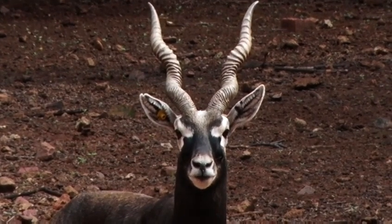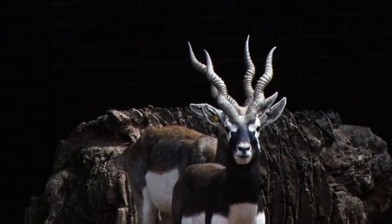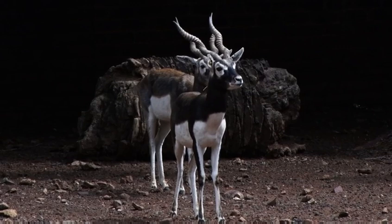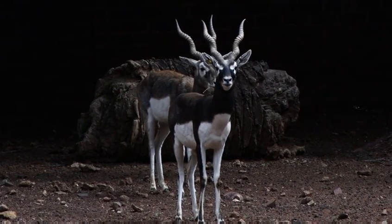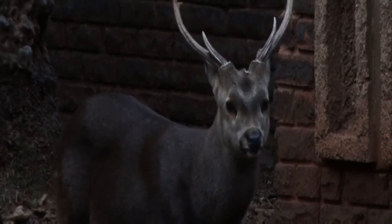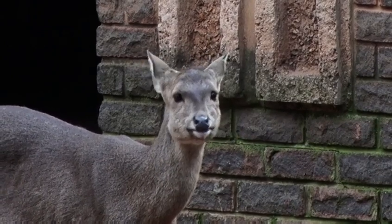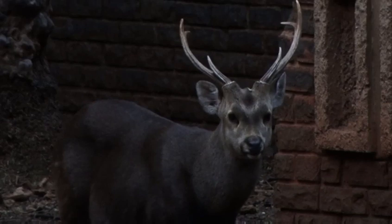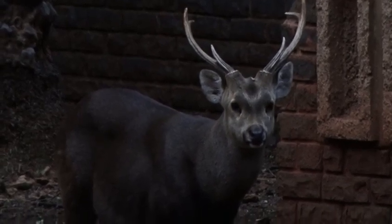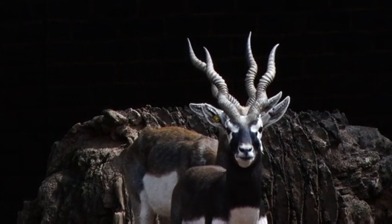Love us animals, big and small. Love us animals, love us all. We need food and a place to stay. We love walking and love to play. We can make you say ah, it's sometimes eek. We can be strong, but sometimes weak. This is our land as much as it's yours. Whether we're at sea or on land with parks, it is to protect us with love being here. We should be able to live without fear.